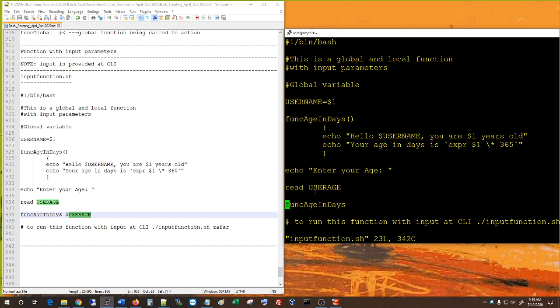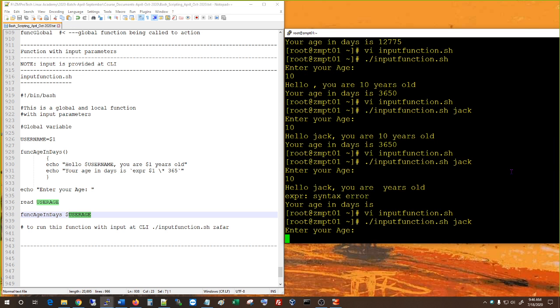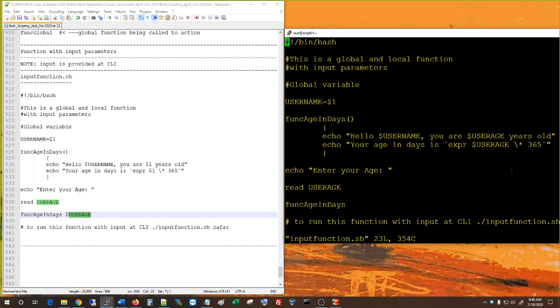So what you could do is you could go up here and you take dollar each. Okay, yeah, it works now. This is more logical now.